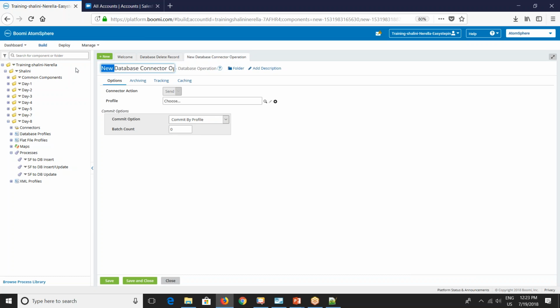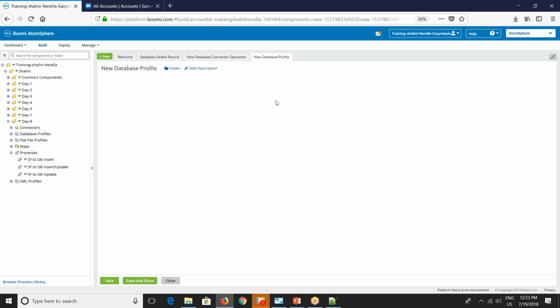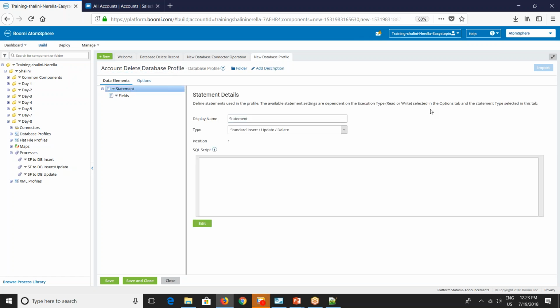I'll say here delete database connector operation, account delete, and now say dynamic delete. Here we have seen standard insert, update, delete, which is nothing but writing down the statements, and we are going to see dynamic insert, dynamic update, and dynamic delete.